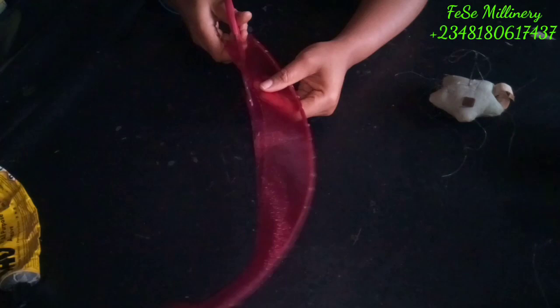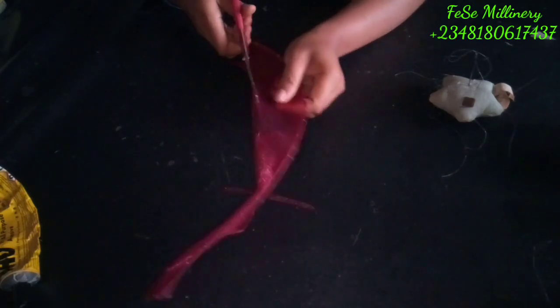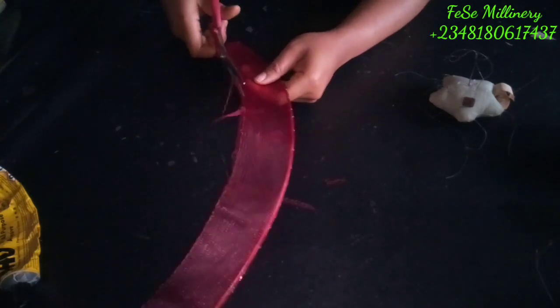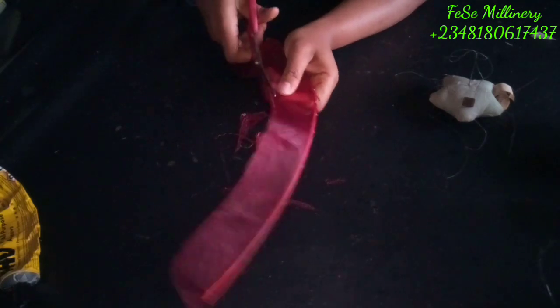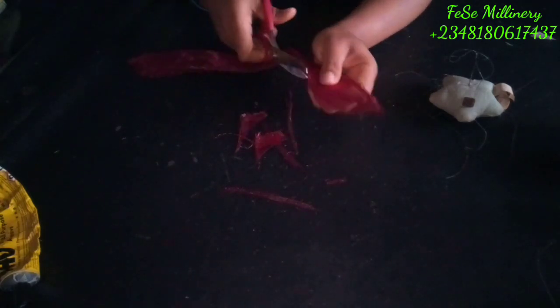Your trimming should not be smaller than what it is now, except if you want your crinoline feather to look a bit smaller than what you saw in the picture of the fascinator I showed earlier on. So it depends on what you want actually, and basically what it entails is just be mindful of why you're trimming, and just for you to be able to cut the joining parts of the crinoline.